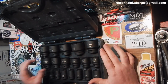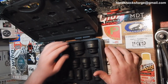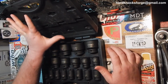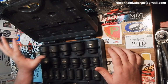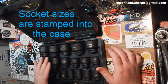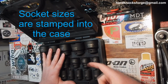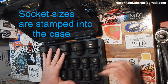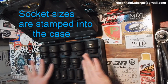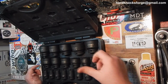Okay, so it does come in a blow molded case. The sockets do fit in there. If you were going to actually use this blow molded case, I suggest you put some kind of foam on the top of this to try to keep these guys in here, because they don't want to stay in there. You might actually drill some holes in here and pump it up with some foam. Put some of that expanding foam in there. Do it a little bit at a time though. You don't want to go all crazy. Because this whole thing is sunk down in the middle. So case, meh.